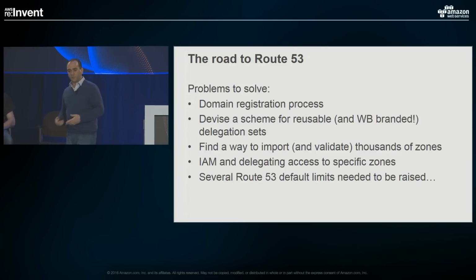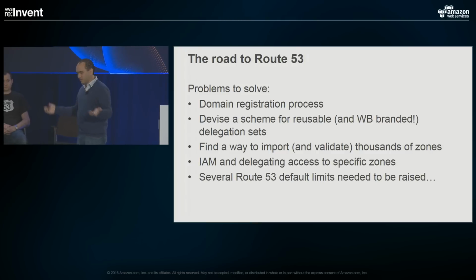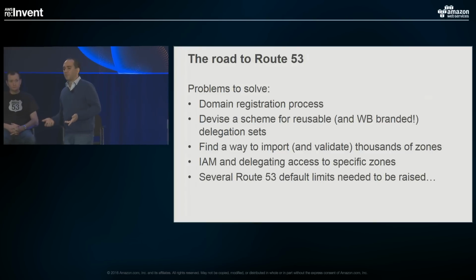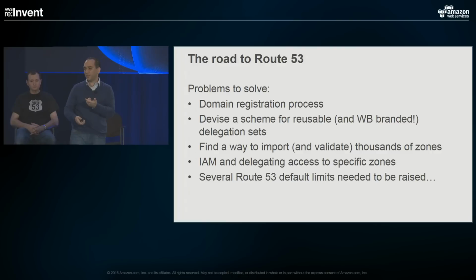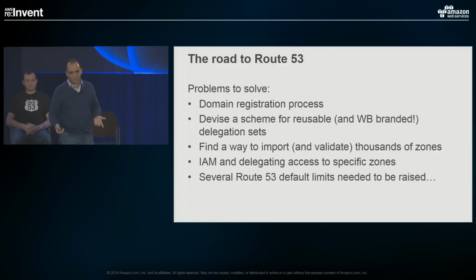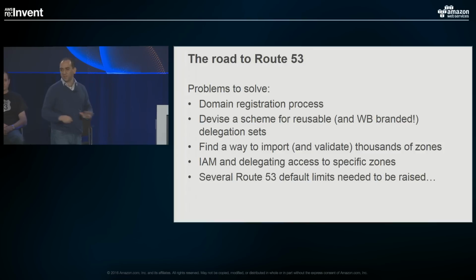And mind you, we did a lot of this work behind the scenes. We did notify some groups, of course, but at least to the average WB employee, this was happening very much behind the scenes. If we missed one record during the import process and an application went down because of it, that's a big problem. So we were shooting for 100% accuracy. Anything less than that is a failure.